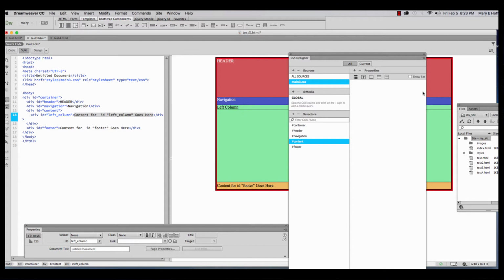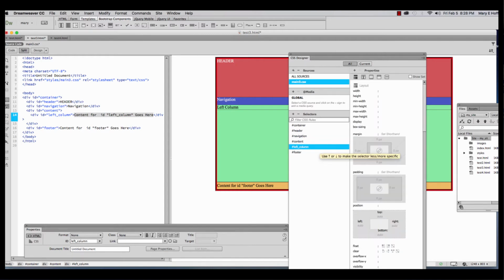Okay. So now we have to actually make a style for it. So let's go ahead and do that. I'm going to select this, and it's going to pop up because we just put it in, and I'm just going to get rid of all this. I just want to make it just for my left column, just like we did before, and I'm going to hit enter. So now we can place in our styles.